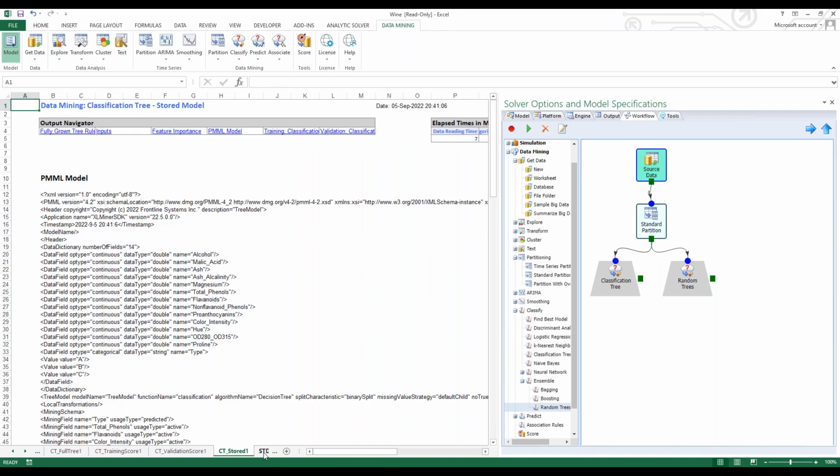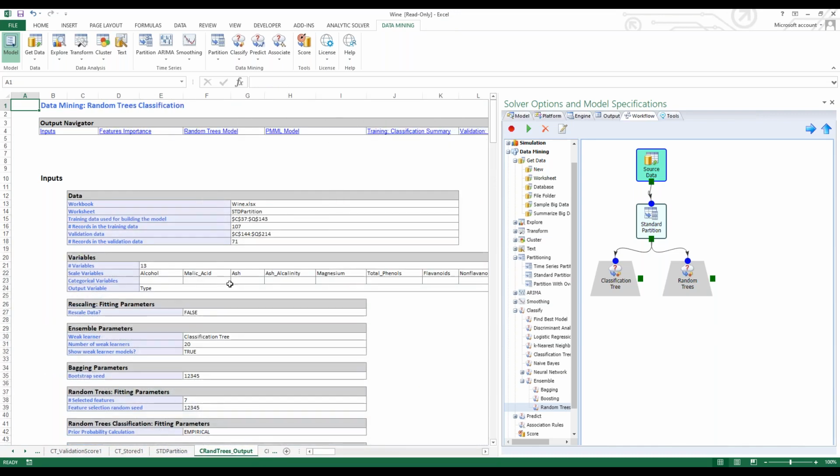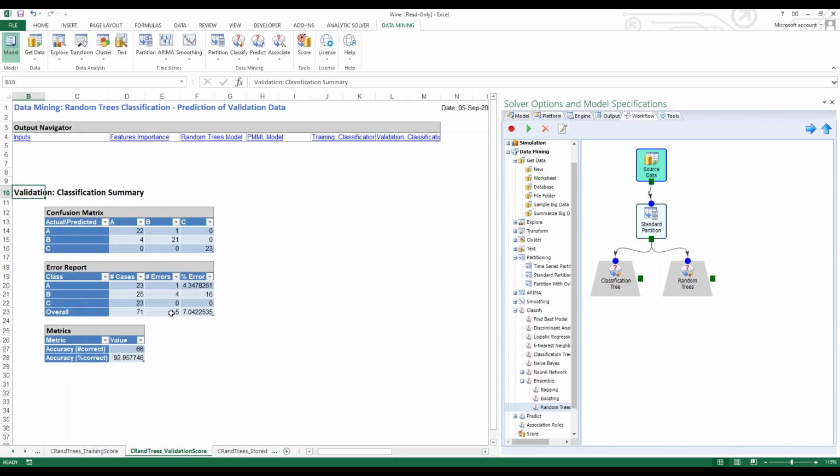Now let's compare the results with those from the ensemble method. Okay, random tree classification, these are the results. So you can look at feature importance. We already looked at the random tree models. So let's look at the training. Error is 0, of course, and let's look at validation. And you can see that the number of misclassified cases reduced to 5, and error has been reduced from 14% to 7%, almost half. Okay, and you can see that ensemble methods are helpful and usually result in better performance than a single tree.